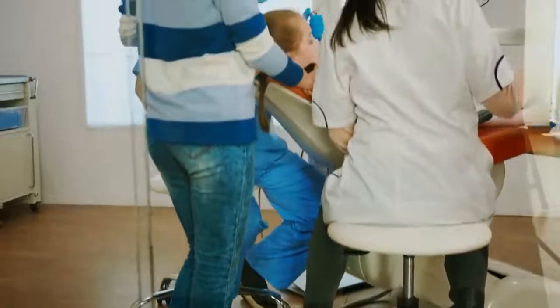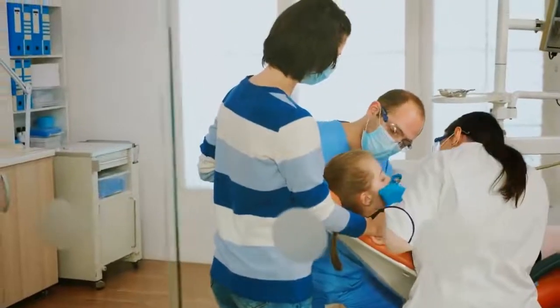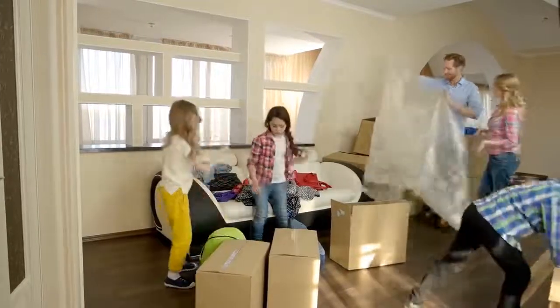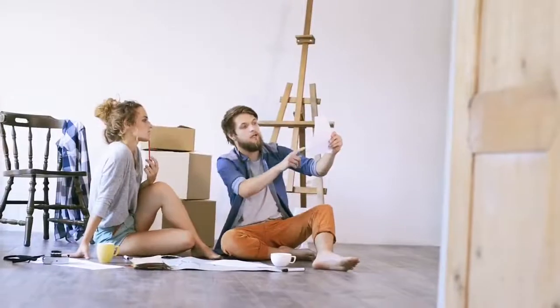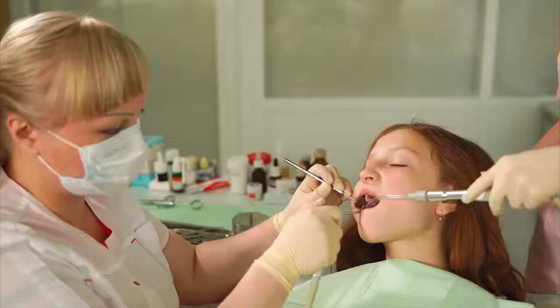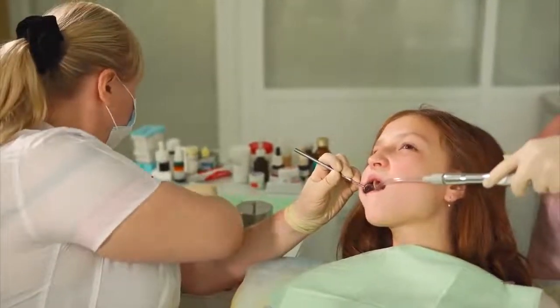Those who don't have sensitive teeth will have their gums covering the tubules, which prevents these types of things from happening. The idea is to stop tooth sensitivity and keep the gums healthy. If you reduce the pressure you use when brushing your teeth, you'll find that your gums will remain healthy. Most people are instructed to use a lot of force when brushing, which can get the teeth cleaned but will also tear the gums and lead to sensitive teeth. If you have sensitive teeth now, you should try using an electric toothbrush such as the Sonicare Advanced.